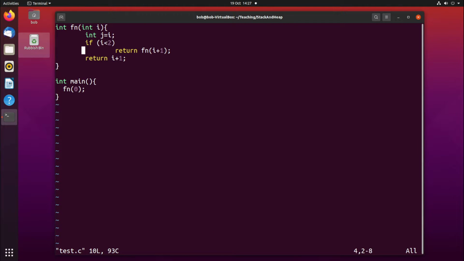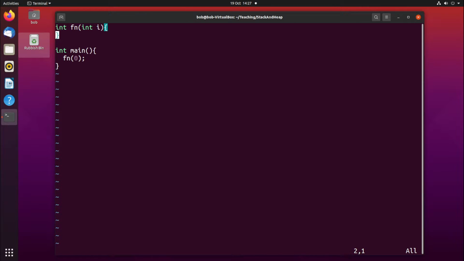Let me go back to this, and now instead of returning an integer, I'll return a pointer to an integer, and I'll say int j is i, and I will return a pointer to that integer in there, and I will now print the result here.